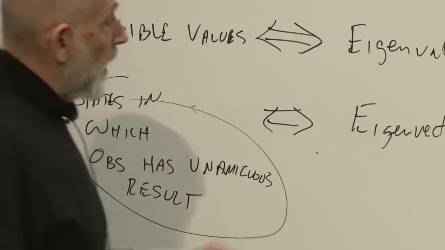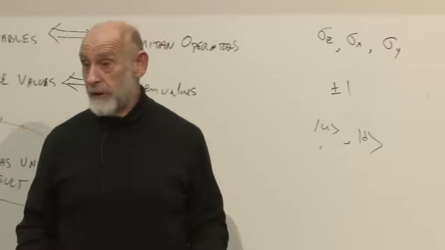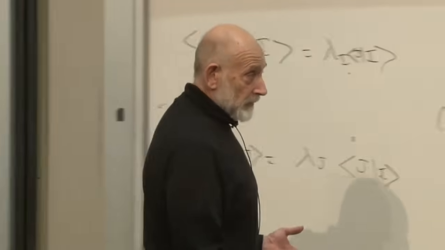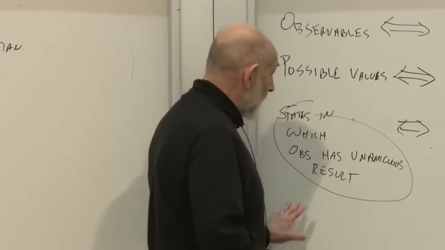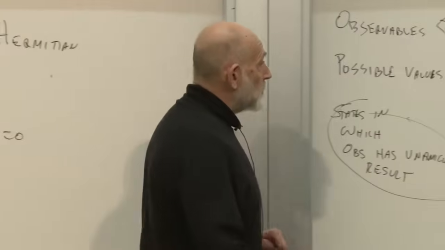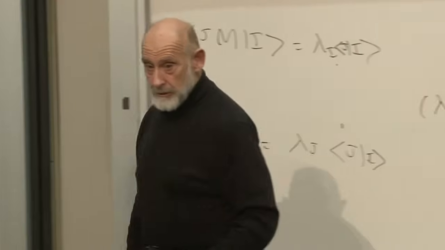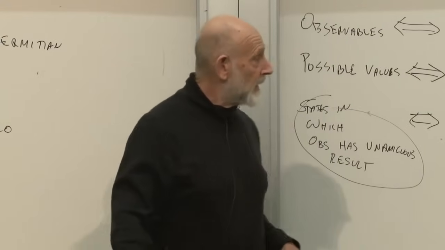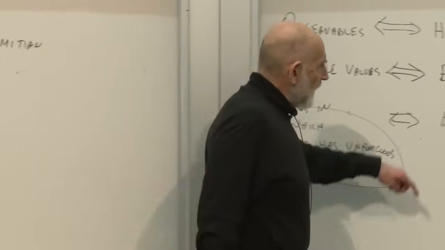Example. We talked, for example, about the states up and down. Those are states in which sigma z had definite values. When you're up, sigma z is definitely 1. When you're down, sigma z is definitely minus 1. For any other vector, sigma z is statistically either plus or minus 1, but with a randomness. So up and down must be the eigenvectors of sigma z. Left and right were the states in which sigma x was unambiguously either plus 1 or minus 1. So left and right must be the eigenvectors of sigma x, whatever sigma x is. We're going to try to figure out what sigma x is, knowing its eigenvalues and its eigenvectors. And the other two were called in and out, I think. Yeah, in and out were the eigenvectors of sigma y.